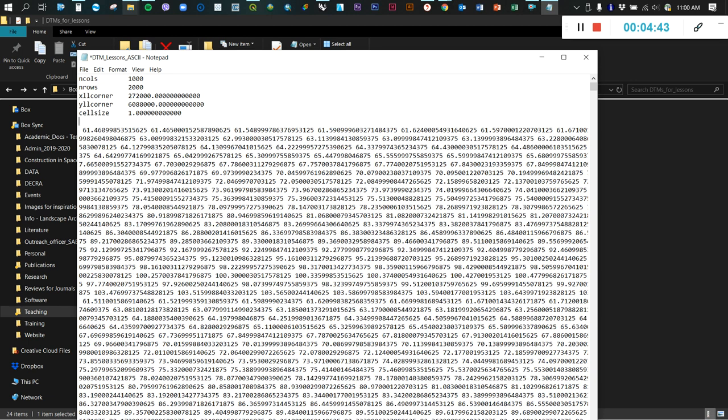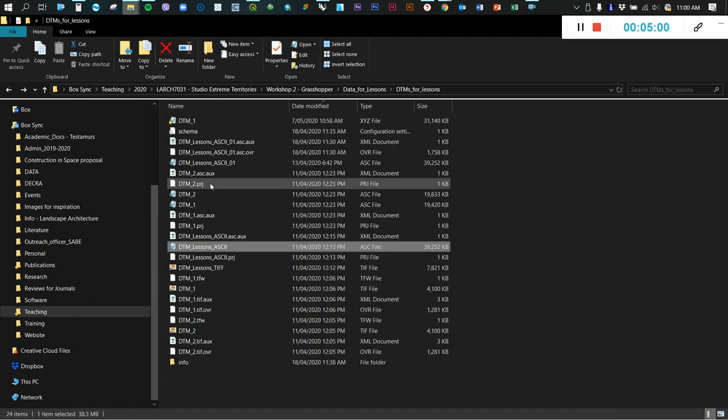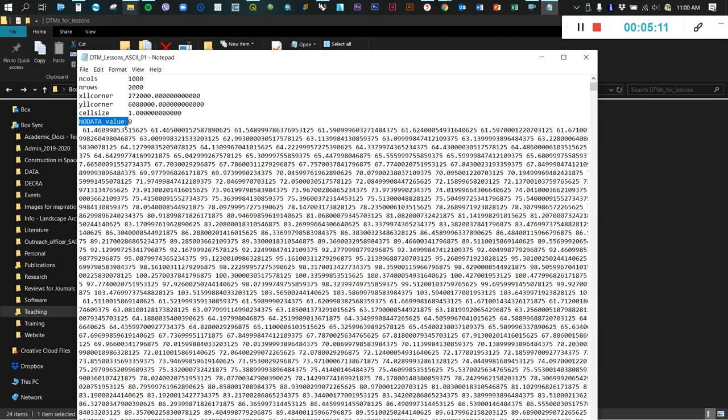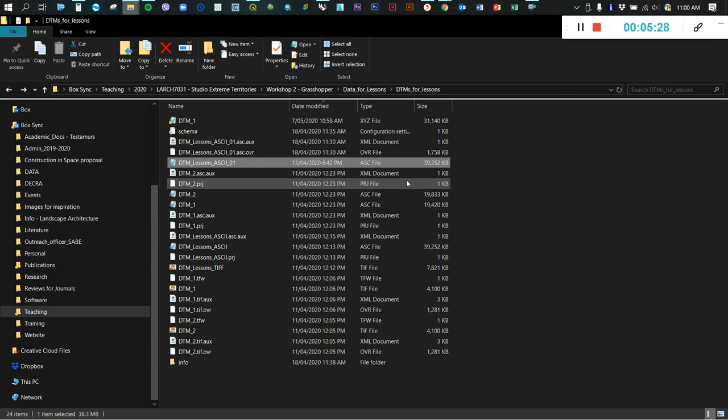So what you have to do is add one simple line, and then you put the no data value, zero for example. And then you save it. When you save it, you should have an ASCII file that looks more like this. You see no data value. This is what you have to put, and then you put zero. In some cases, your no data value will be an awkward number like -999. So you just define what your no data value is, and that will depend on the data provider and the type of data you have.